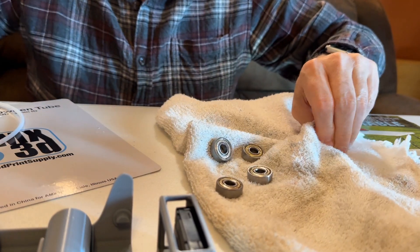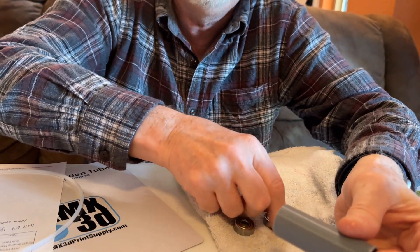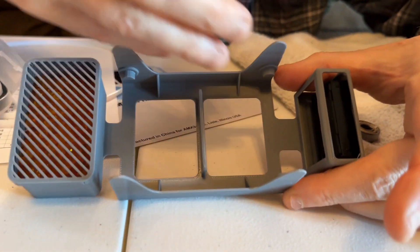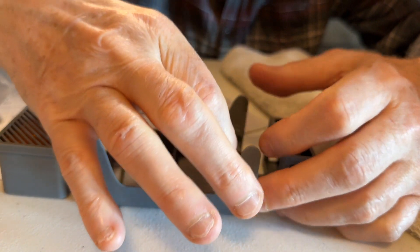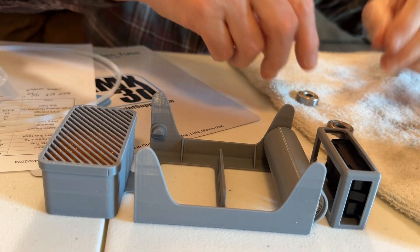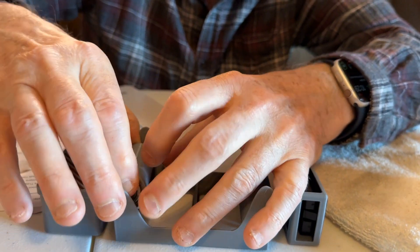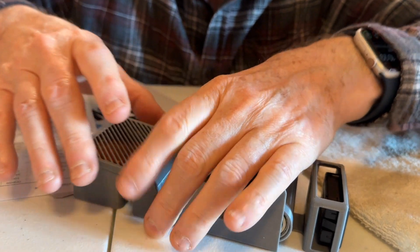You want those to spin freely. Now we're going to take one of those bearings and drop it in right there, then take another and drop it in on that side. And if you see in this model, you see these little nibs — little posts. We're going to spread that apart slightly, put a roller right there in place, grab our other roller, drop it right in there, spread that apart slightly, and drop that right into place.